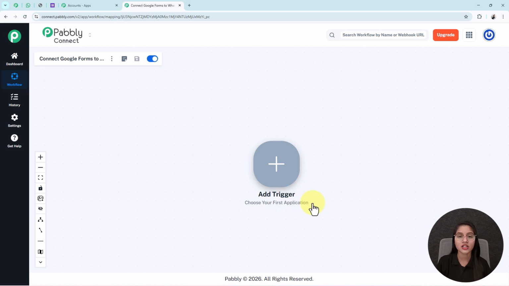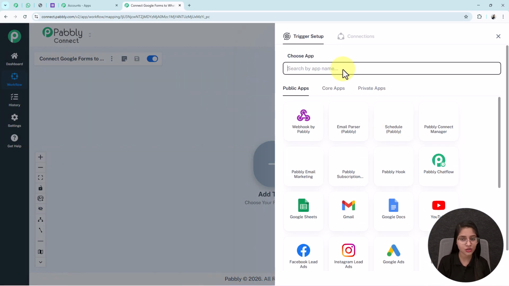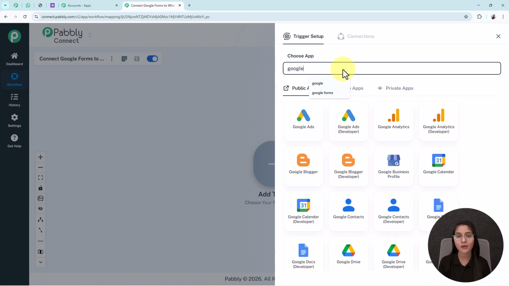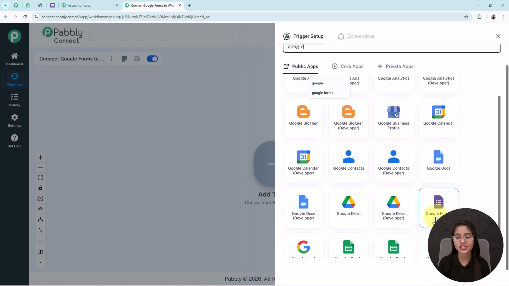Now, this right here is the most important step of doing any automation, named trigger. Trigger says when this happens. This is the first application you have to select for creating your workflow. So in this tutorial, I am going to select my trigger application as Google Forms because my objective is that whenever I receive a new form submission through my Google Forms, then instantly one follow-up WhatsApp message will be sent to my user's WhatsApp account.